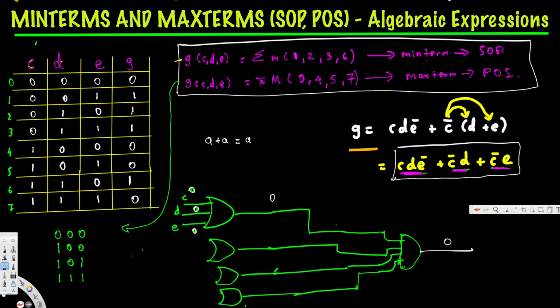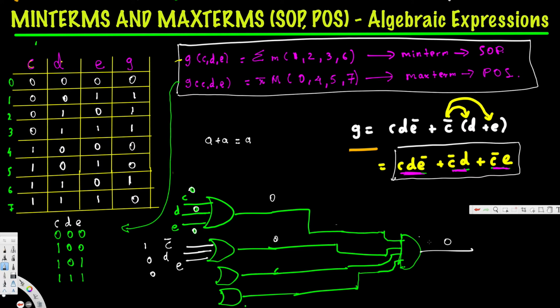Finally, we have to get a 0. And here we have 1, 0, 0, with C, D, E entering, and 1 means C is 1. Will it result in 0? No, because in an OR gate, all of them have to be 0 in order to get a 0. So this has to be C bar in order to get a 0. That will result in 0, because if we take C not, that's going to be 0, 0, and the rest is already 0, so we can keep it like this.